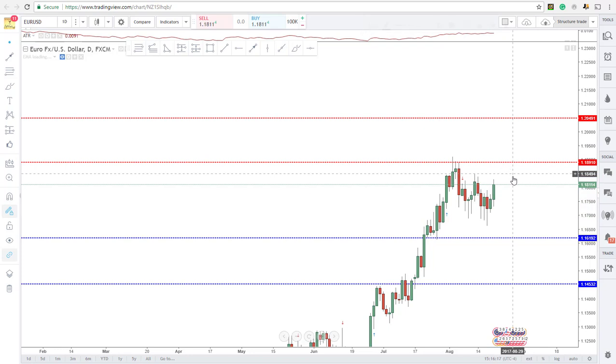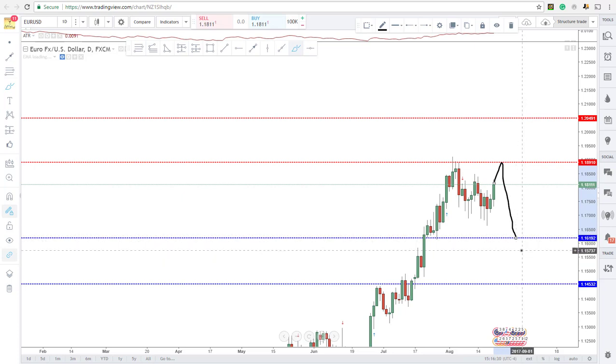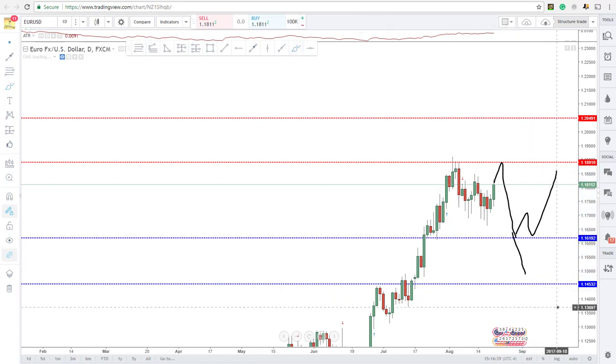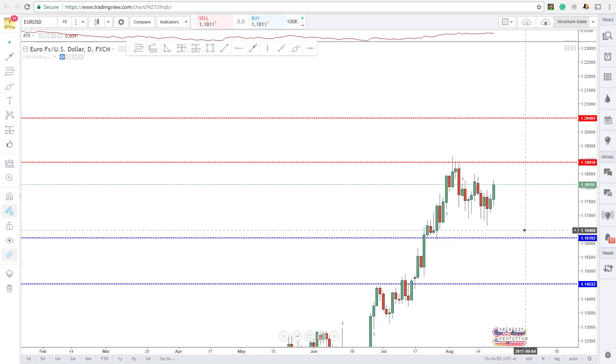Now, as for structure support, if this market drops from here, or we retest this resistance level and then drop, what we'll be looking for as support is the 1.161 zone. We'll be looking at that level for potential trading opportunities on lower time frames. And if we do break all the way through that level, then we'll be looking down here at 1.145 in that zone to place our next long trade if we get an entry reason, as I said, down on a lower time frame. So that's our analysis here on the euro dollar when it comes to the key levels of structure that I'll be paying attention to in the future for trading possibilities.